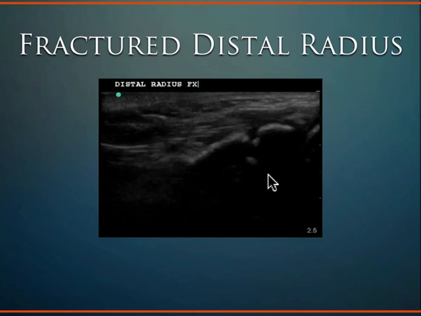Also, sorry if I may interrupt. With fractures, as long as the bones are not moving around, there's usually not that much pain associated with the fracture. I had a guy a couple nights ago who had a both-bone fracture of his forearm, and his arm was so angulated, and he was just sitting around, looking around the room, sort of calm, and everybody kept looking at it like, wow, that looks like it really hurts. But it's when you start to move the bones around that's where the true pain is.